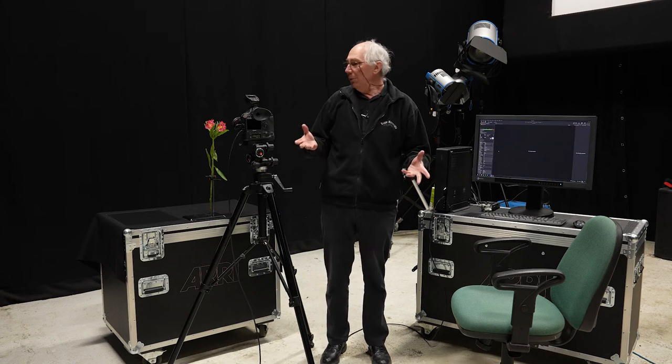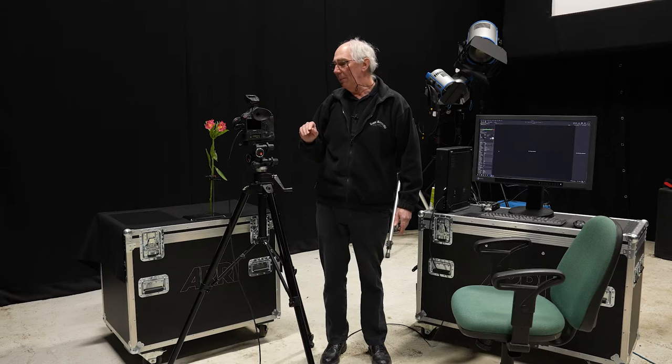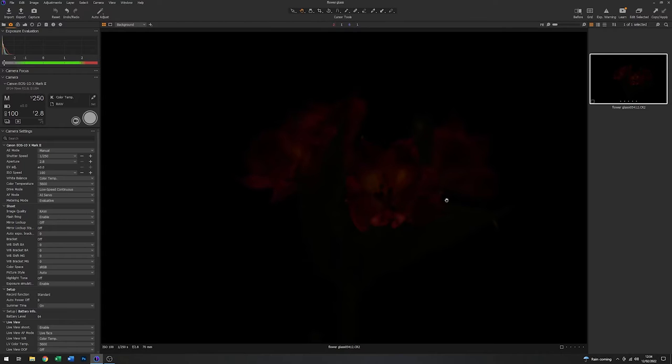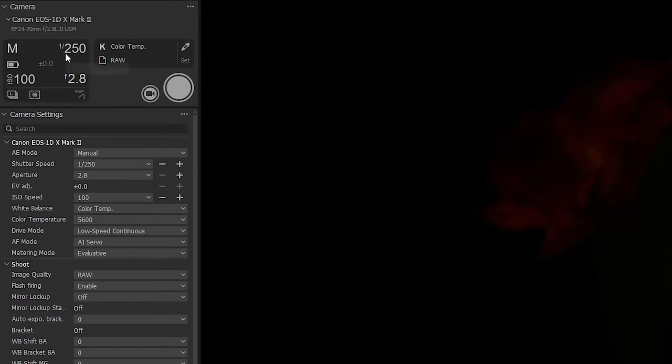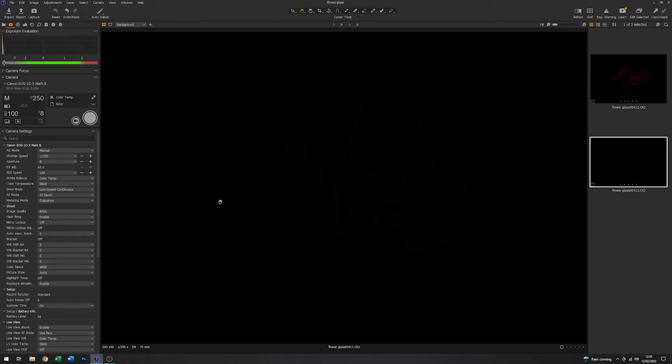Okay, so the first thing to do would be just to take a test image, just to see what is happening with the house lights in terms of contaminating the image. So with no flashes at all, I'll just take an image and we'll see what we get. Okay, and you can see there that you're getting the beginnings of an image, but there again, the settings that I'm using at the moment are 250th of a second for the shutter speed, which is the flash sync speed for that camera. I've got an ISO of 100, but I've got the aperture set to 2.8. Now it's very unlikely that I'll be using 2.8, so I'm going to move this down to about f8. There we go, and we'll just repeat that test. There. And with those settings, the image has disappeared completely.